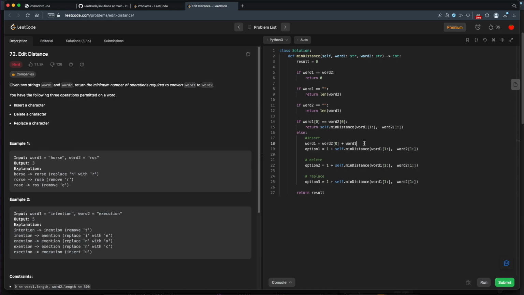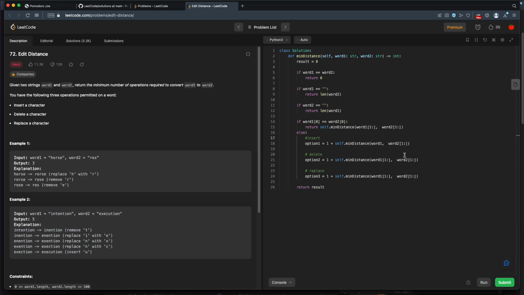In that case, we've inserted the character to match, so we don't need to actually do this. Yeah, that's what I was missing. So in this case, we're inserting a new character into word1. That means the remaining part of word1, which is just our existing word1, has to match the remaining part of word2.